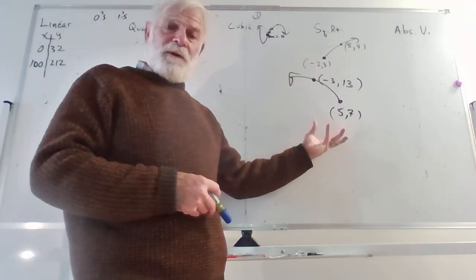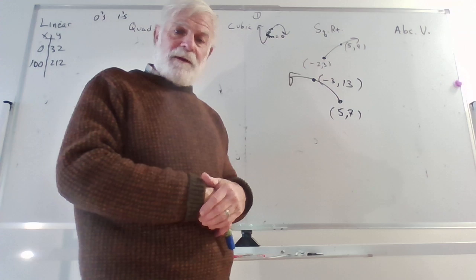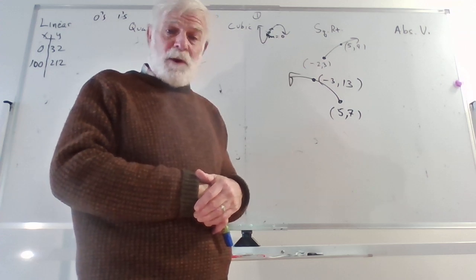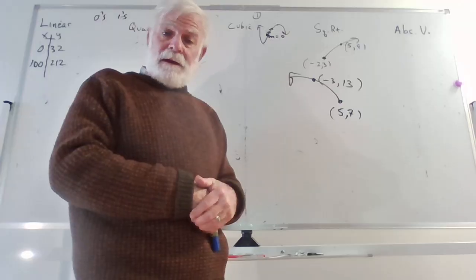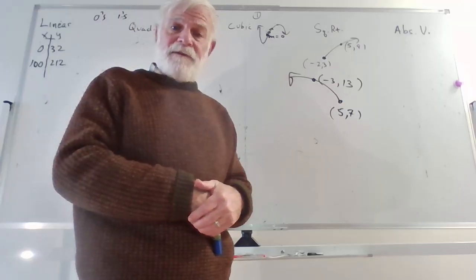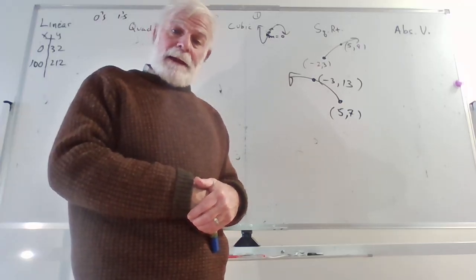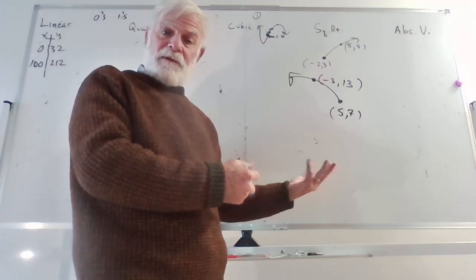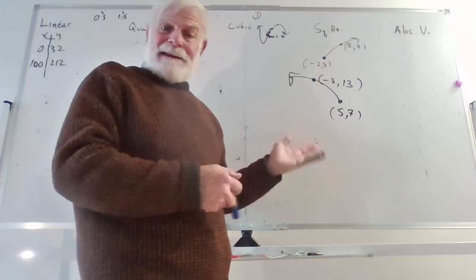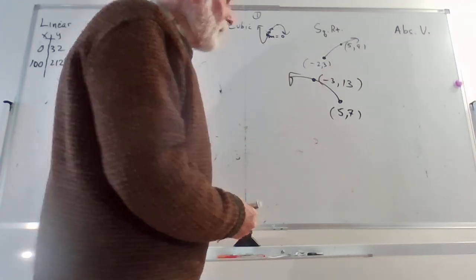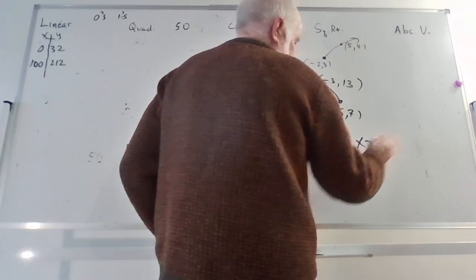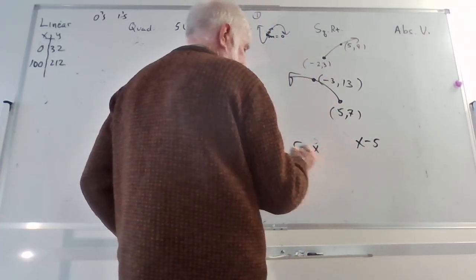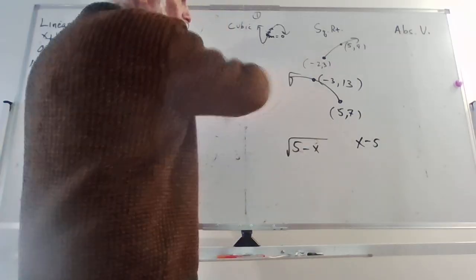But computers didn't used to work with i, so you're not allowed to use a negative inside the square root. There's your challenge. Can you come up with that equation without using a negative inside the square root? And I'm going to just give you the answer now. So if you like puzzles, don't listen to this. Turns out that when you're going in this direction, instead of saying x minus 5, all you got to do is say 5 minus x. And now we're working in the other direction.